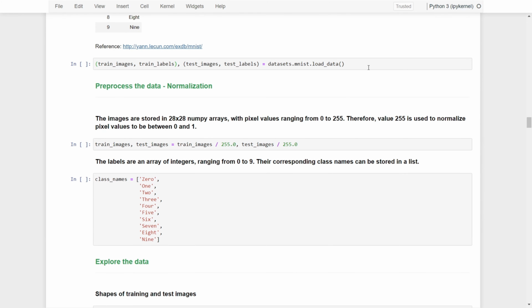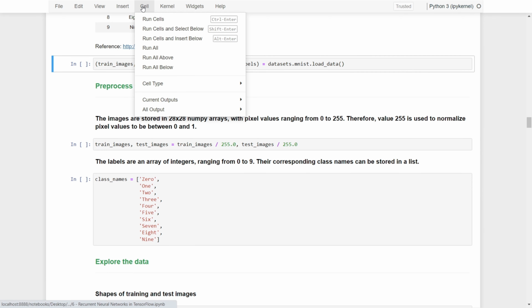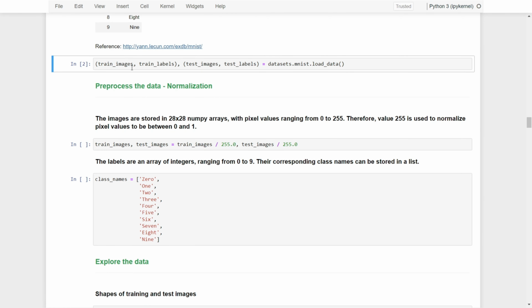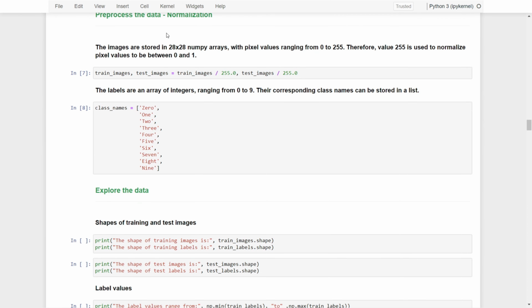Now let's load the dataset into the training images, training labels, testing images, and testing labels. After we load the data, we would like to normalize it. The images here are stored in 28 by 28 NumPy arrays with pixel values ranging from 0 to 255.